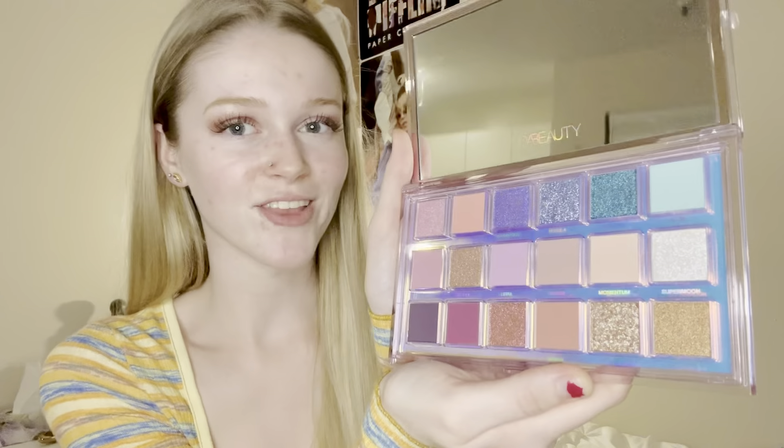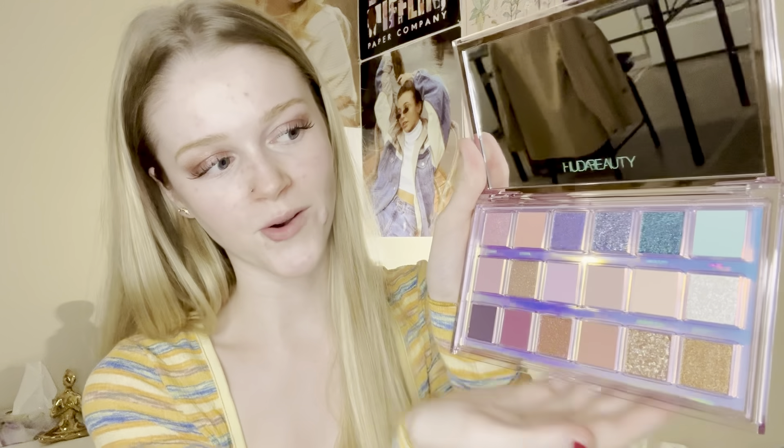Next thing I have is the Huda Beauty Mercury Retrograde Eyeshadow Palette. I got this because for one, the eyeshadow colors just caught my eye. And for two, this palette was originally $88 but it was half off for $44 with another 20% off on top of that — so that's a really good deal. It has a really large mirror, which I really like in an eyeshadow palette. And then look at these colors — there's like a mixture of mattes and shimmers. I'm especially really excited to try the top row. I don't really have any other palettes with those colors. So beautiful. I do not regret this purchase.